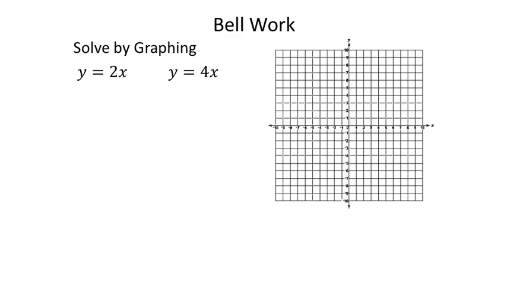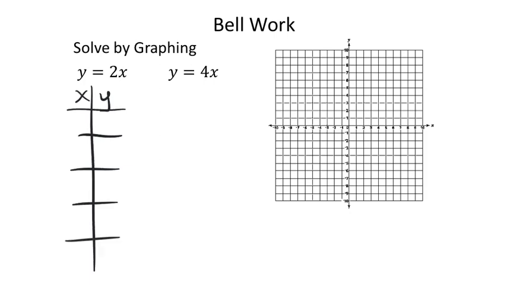All right, here's our bell word for the day. And this one's not, both of these aren't too bad. I am still going to use a table to graph these. But some of you may have the slope intercept stuff down and prefer to do it that way. Here, these are not in standard form, they're slope intercept form, so I can just choose values of x to put in. And it doesn't really matter what I choose.